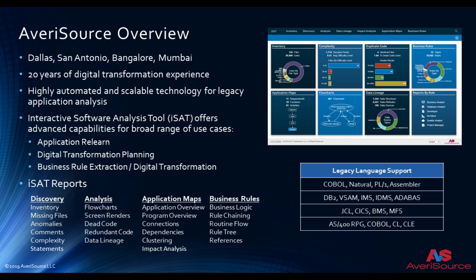Again, if those initiatives are tied to legacy applications that are opaque, there's very little visibility into what is the true risk and cost and scope of those projects if the interfaces and dependencies between components is not well understood. So taking the information that is developed in the ISAT and analyzing that information to come up with an optimized digital transformation plan is what the second use case is focused on.